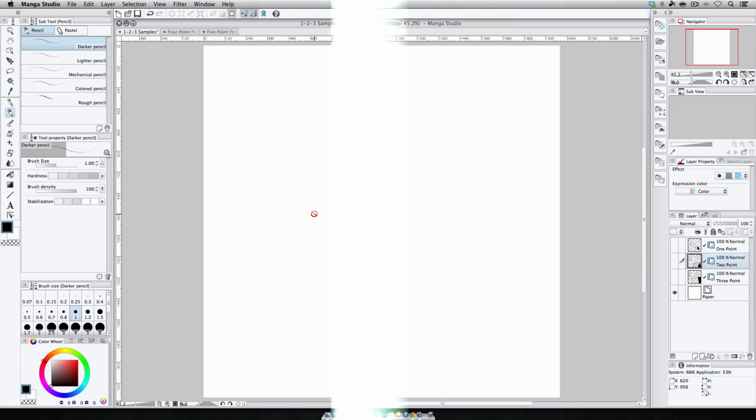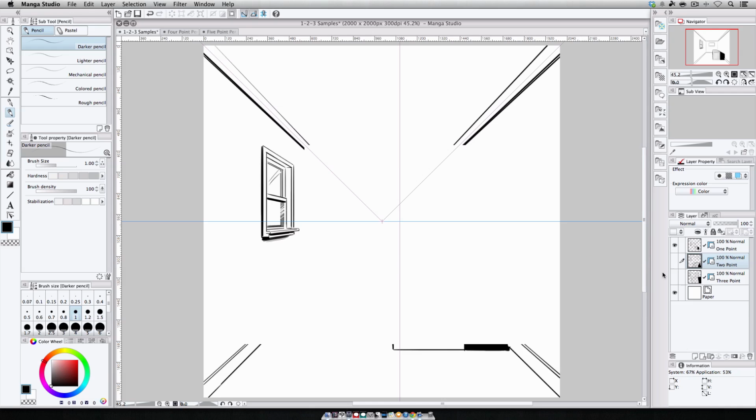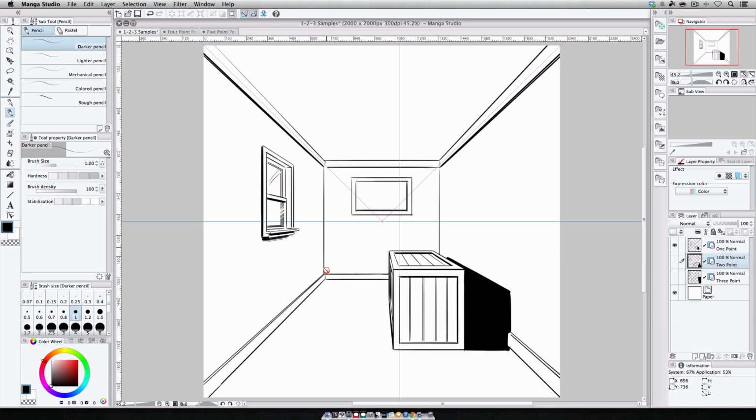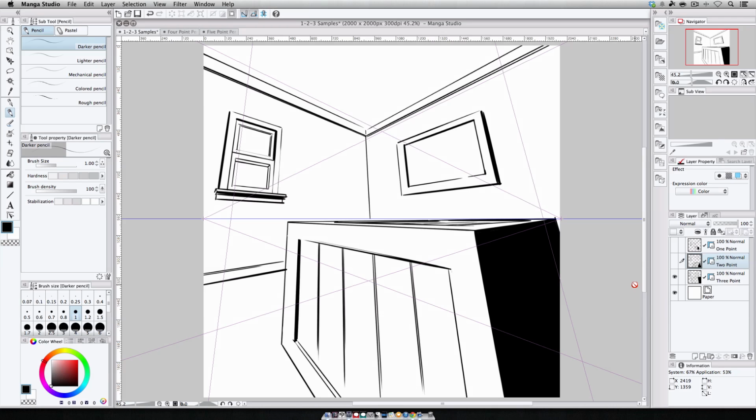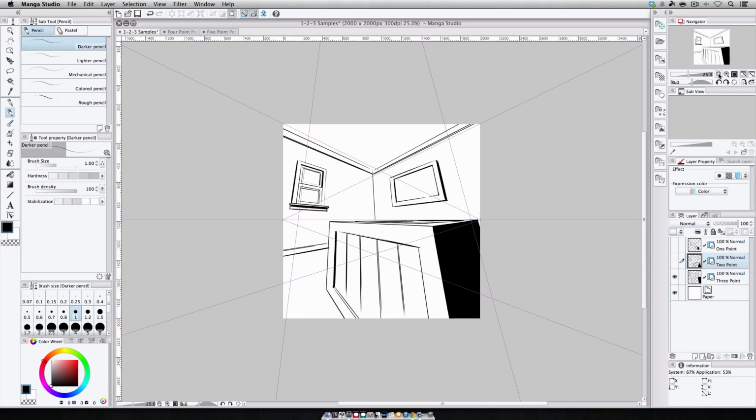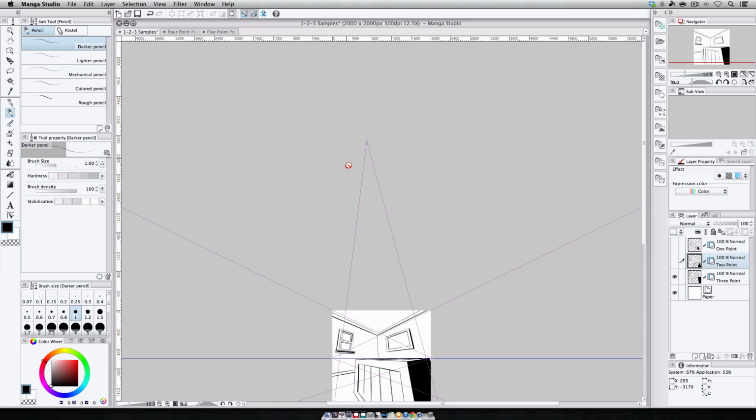Now that we got into the installation, let's have fun and let's make some stuff using 4-point and 5-point perspective. So to recap the ways we can draw in perspective in Manga Studio, there's 1 point, where all the lines either go vertical, horizontal, or to the central vanishing point. 2 point, where the lines either go vertical or to the 2 vanishing points you see here on the horizon. Or 3-point perspective, where all the lines converge to either the 2 vanishing points on the horizon, or, zoom out a bit, a vertical vanishing point either located above or below the horizon. In this case, it's above the horizon.